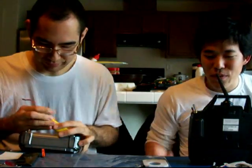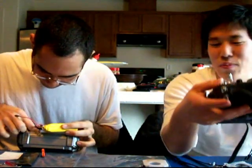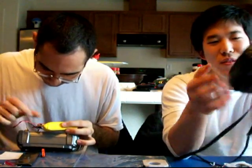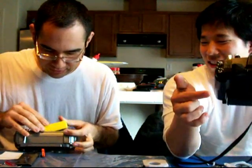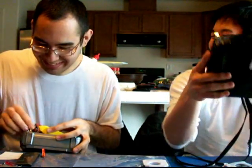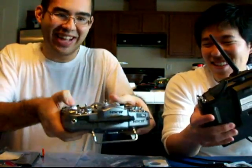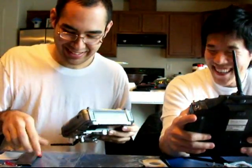Another thing I liked about the Futaba is that it has a snap roll switch right there. It's preset on the computer, and you just switch it, and it'll go, just boom. Spektrum does not have one of these.